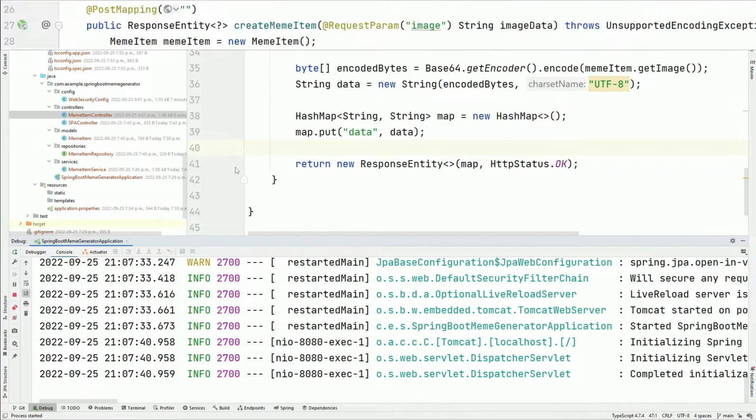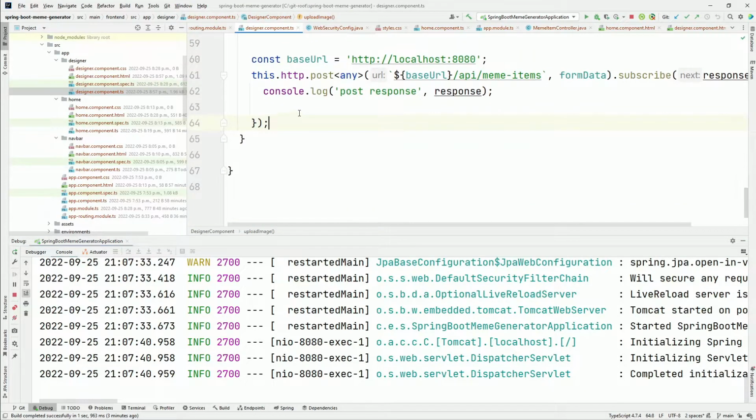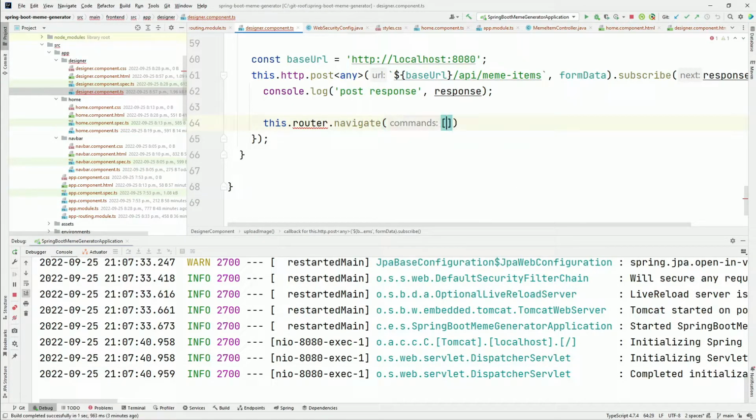So let's go back into the designer component TS, and after the response, we want to call this.router.navigate back to the home page. Now you might be saying, what is this.router?